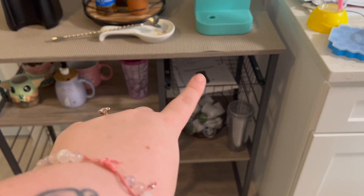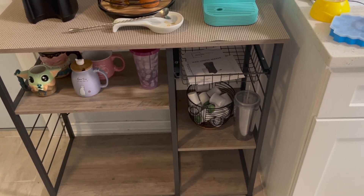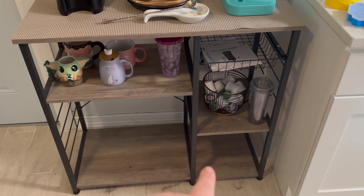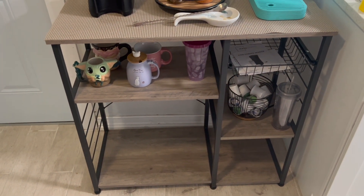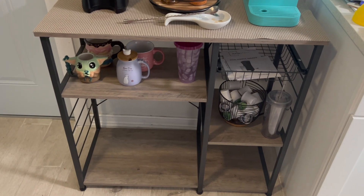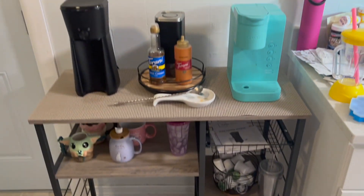Right here I want to put some teas — when people come over, people like tea. I don't really drink that much tea but I probably might if I have it around and have the station for it. I'm not sure what to do with this bottom area — I can't really put more cups because I don't want the cats to get them dirty. I don't know what to do there — what would look good? What should I add to this in general?